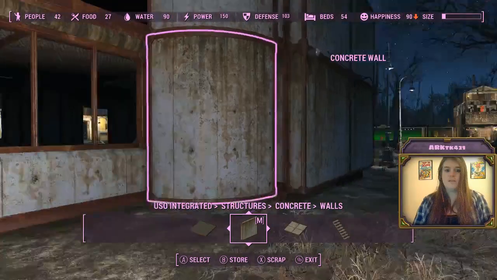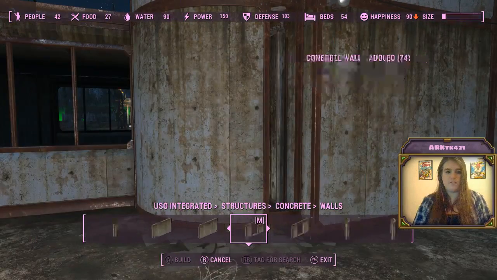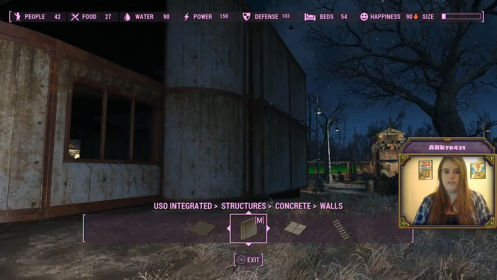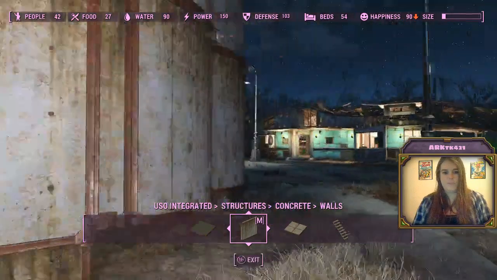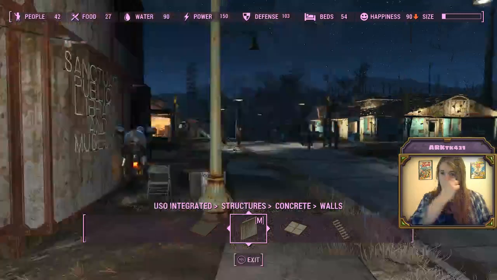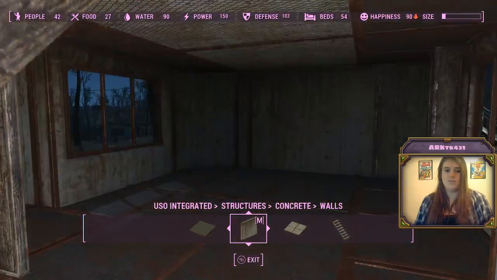Let's see. Yeah, we'll put it up against there, and then let's add another pillar. There we go. Alright. There's the first floor walls done. Now we just gotta go up to the second floor. And then I think I will actually build out the rest of the building instead of starting to decorate.